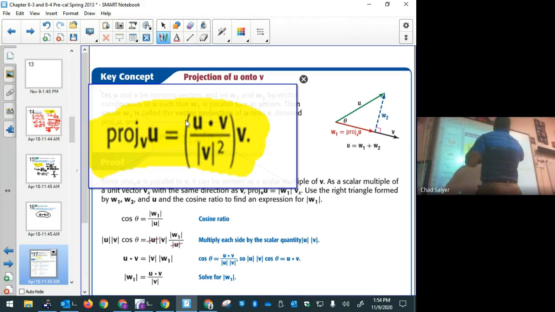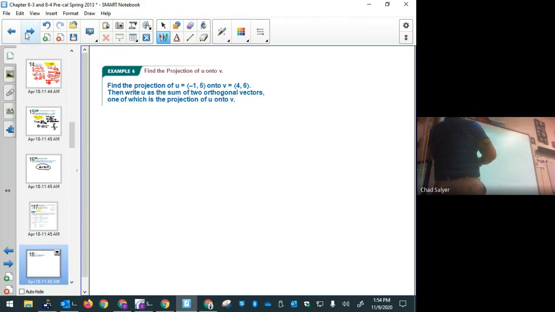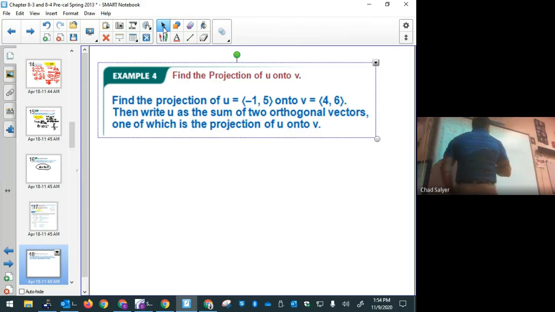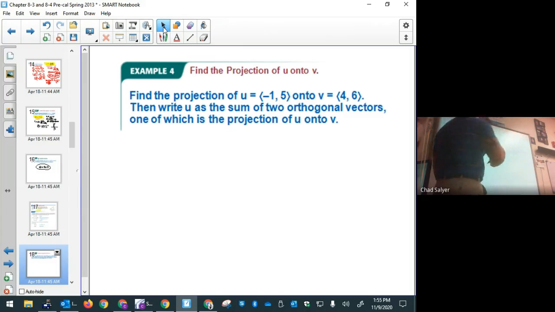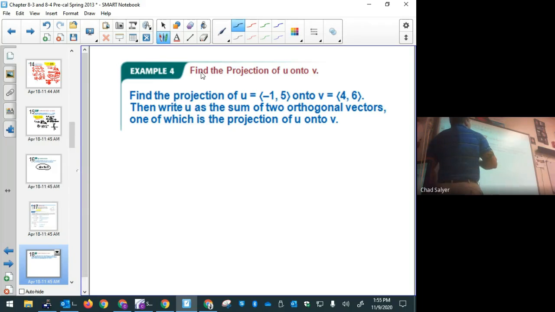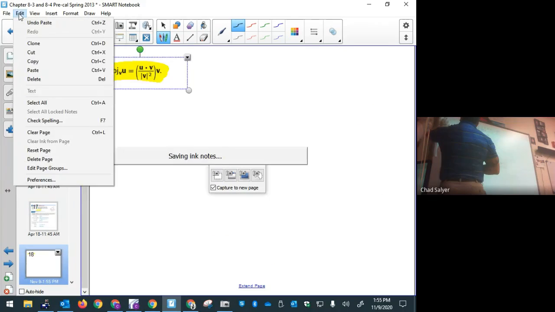So when I ask you for a projection, you're going to give me a vector as an answer. At minimum, hopefully a correct vector. But if you give me a scalar, no partial credit. That's 100% wrong. Okay, so we're going to find the projection of U onto V. And remember that our numerator is U dot V. I'll just take that whole thing. Better sound. Too loud.